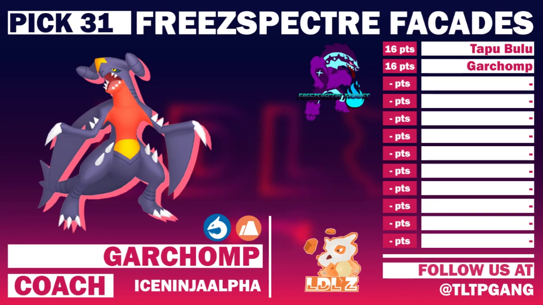Next up, we have a regular Garchomp being picked up by Free Spectre Facades, their coach Ice Ninja Alpha. Basically same as Mega Garchomp, but less stats, faster at 102 rather than 92. So it is higher for that aspect. Without Scale Shot, it can use Swords Dance and afford to go for a higher attack, such as Dragon Claw, to have a more consistent rate of damage being dealt out.